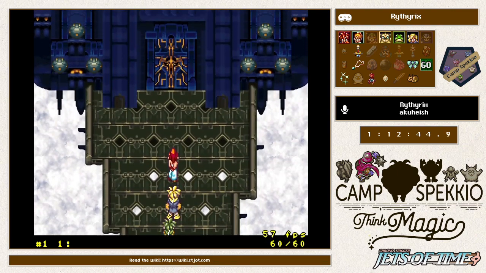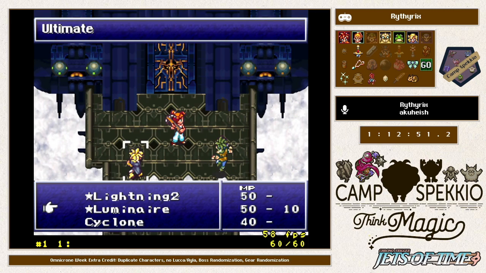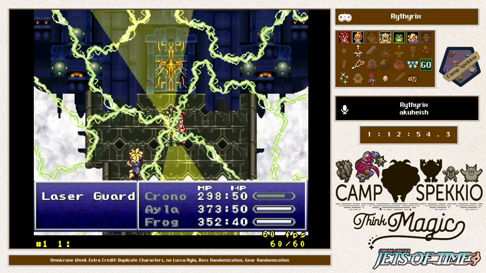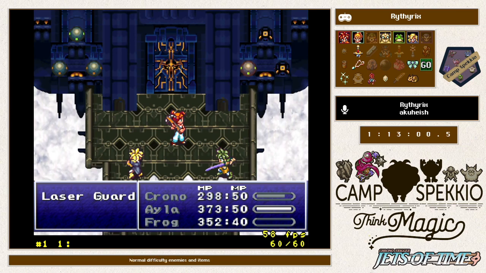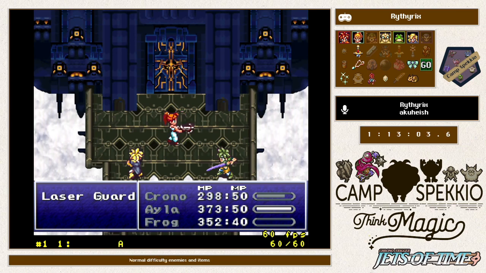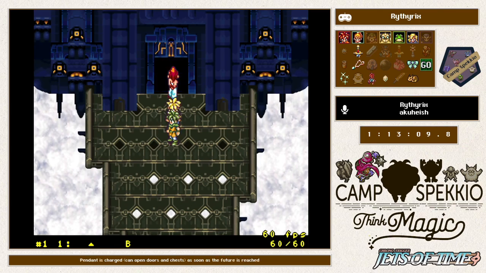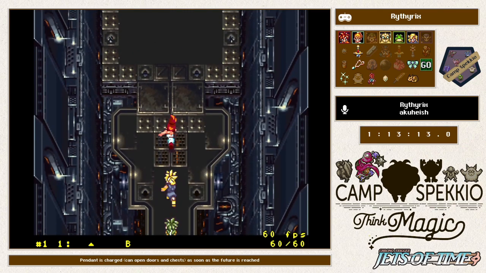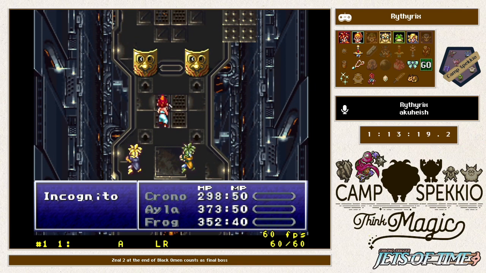The good news is that because we have a screen clear that will actually kill them all, we don't have to worry too hard about the laser guards, especially on a fast character, so we don't have to hope that we survive their initial barrage before we get our screen clear off. Coming in here at level 20-ish, it's not a bad idea to grab every fight that gives good XP and tech, such as the Goons fights.